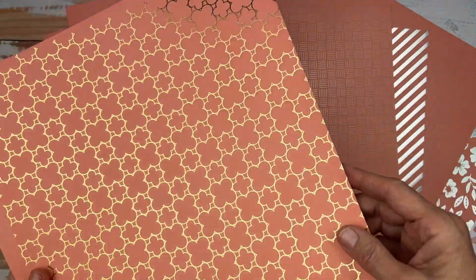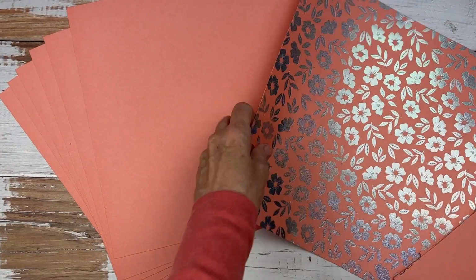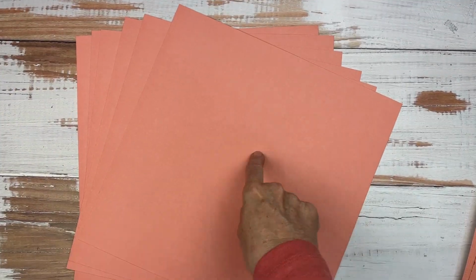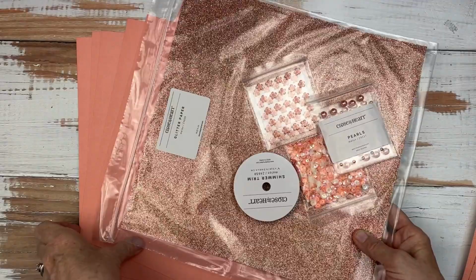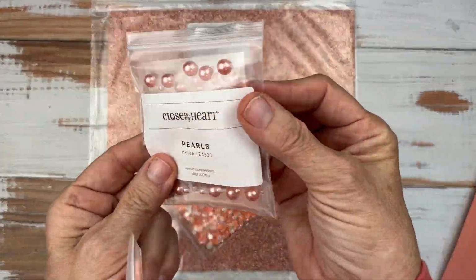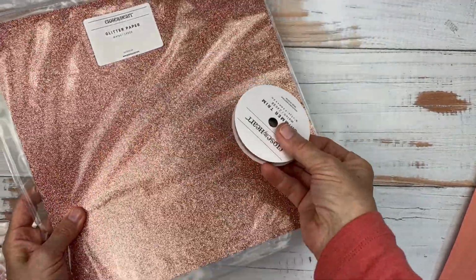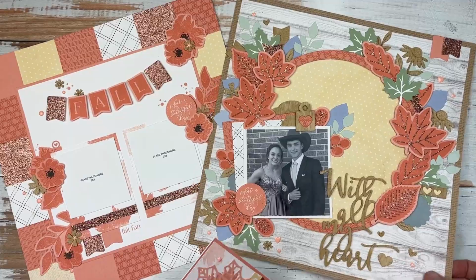It's my favorite thing about the entire collection. And then, of course, the product bundle also includes plenty of extra melon cardstock, which is our featured color of the year, and it's just about ending. So it's time to create with this gorgeous collection. In addition to the products in the bundle, we have all kinds of melon bling accents. We have melon shimmer trim and melon cardstock.